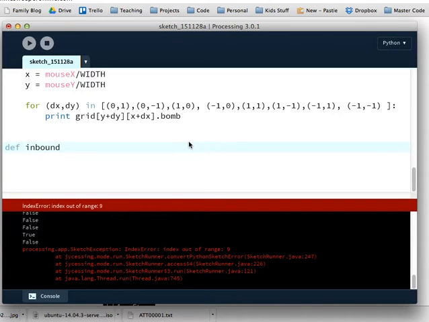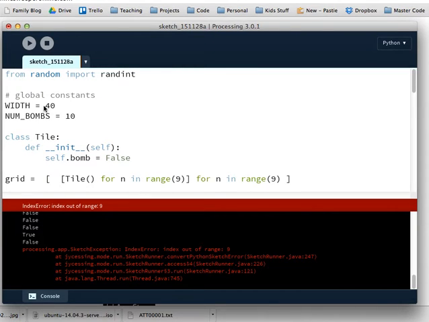I like to create a quick function that takes an x and a y coordinate. I call it inbounds or on grid or something like that, and I'm just going to return a true or a false if it's within the range it's supposed to be. So the x coordinate should be greater than or equal to 0. It should be less than the width. The y coordinate should be greater than or equal to 0, and should be less than the width. Remember, the width is not the width. Sorry, I didn't include my coordinates here.